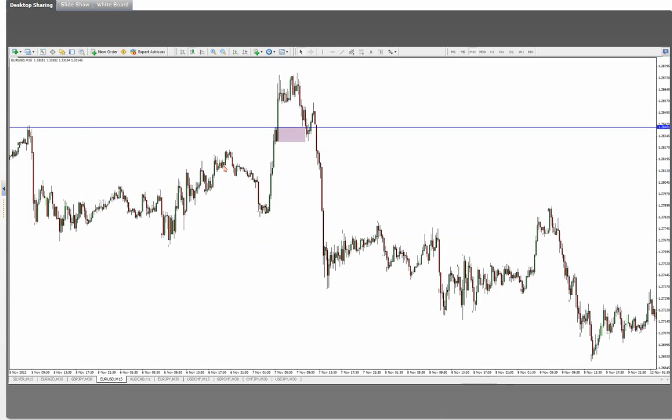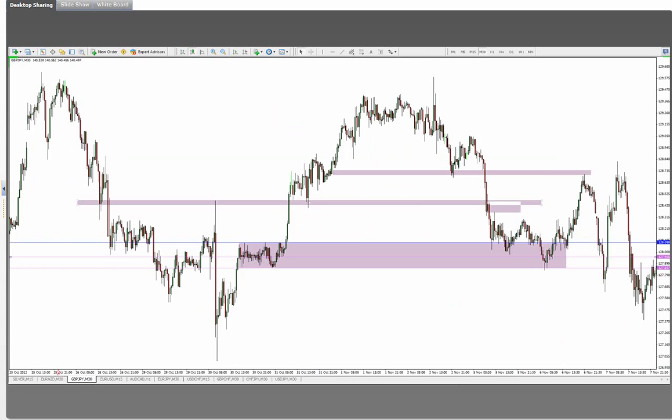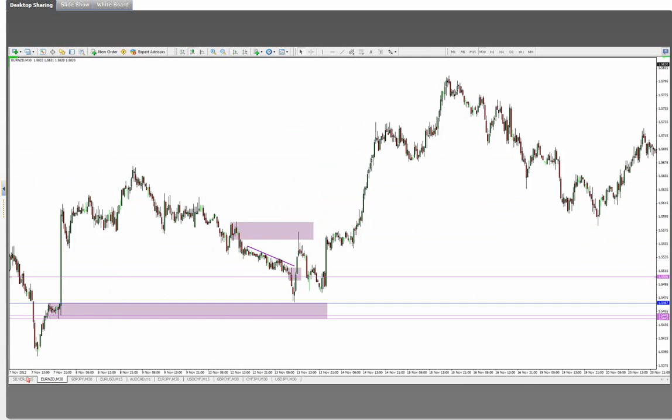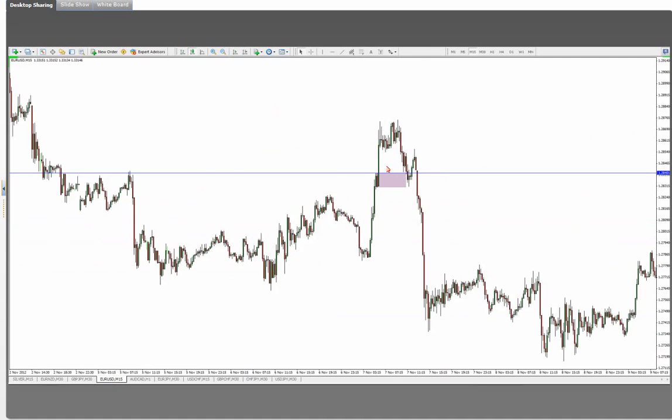Euro dollar 15 minute. Now this is one you'd say, well, surely this doesn't have substance because it's like three bars wide. Yes, definitely. It's not even as good as that, and it's definitely not as good as that. But that's when knowing your pair matters. For example, this is a very liquid pair, and you consider the setup as a whole. Now I look at this and say that whole area stands out.